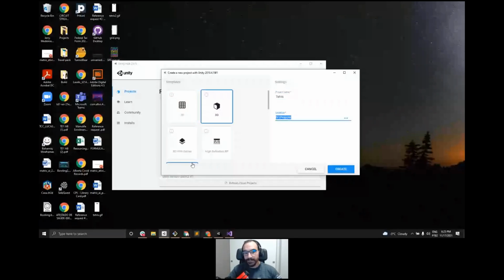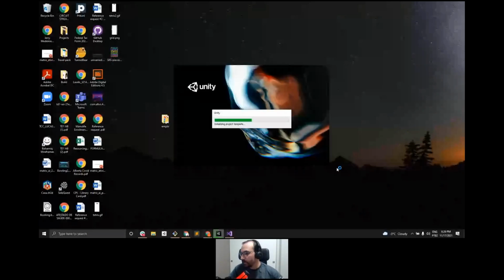There are a couple of templates here for different types of games. This doesn't change almost anything. If you're making a 2D game, you can select that, but you can change it later. Today I'm gonna be using cubes, not squares, so I will go with the 3D template. That's the first thing I'm gonna do: just create a project here in Unity, and so we have a starting point.